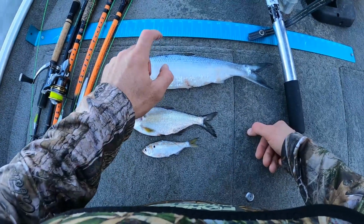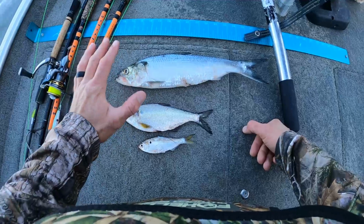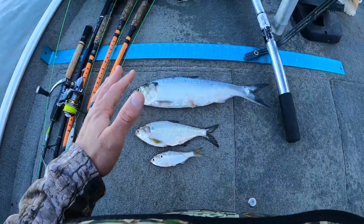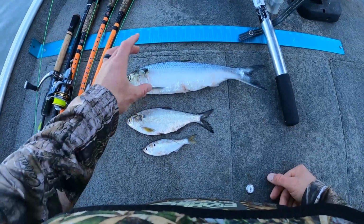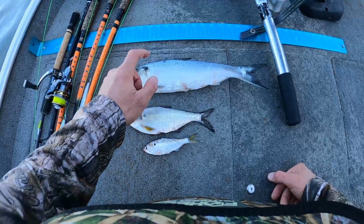Now, this is a great catfish bait. These guys are super oily, like mackerel level oily. That's one of the reasons catfish like them and why they make a great catfish bait, because they retain that oil and blood really well. They give off a lot of scent in the water, so this is a good bait to use.